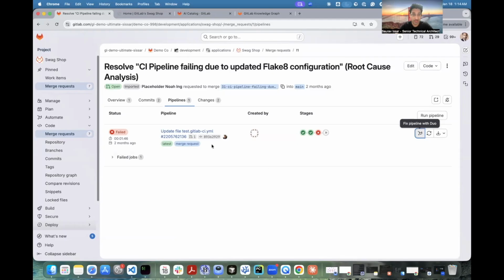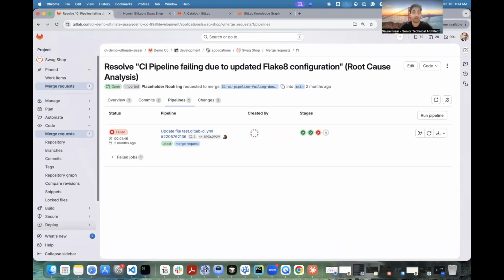So this will automatically create an MR. And at most organizations, it's your most senior developers who dedicate several hours weekly to resolve pipeline issues so that other developers can move forward. This automation reclaims that time for higher value work.